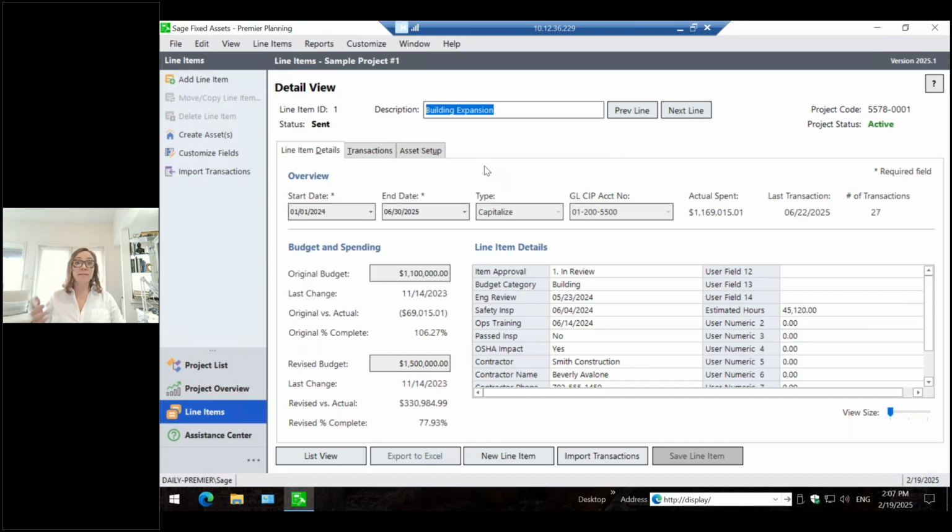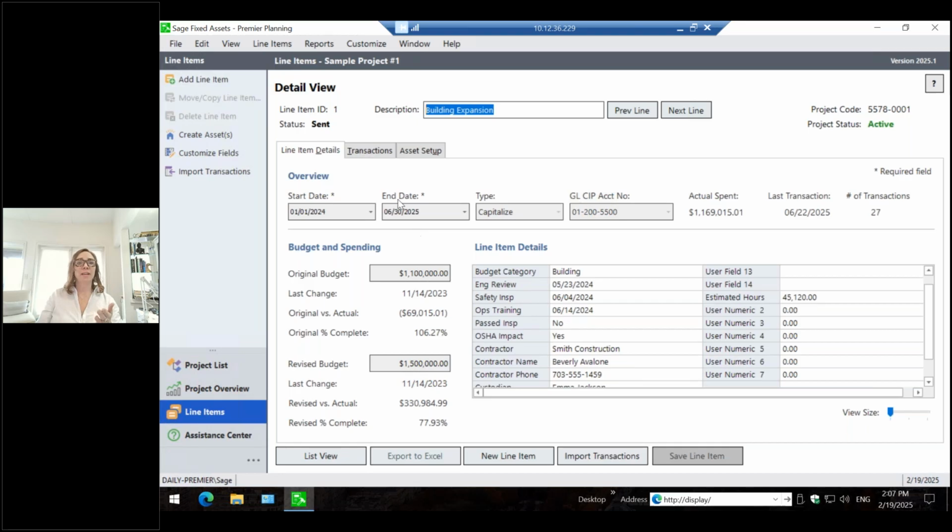You can. So what I've seen and have implemented with other customers in the past, specifically retail, right? Because retail has lots of leasehold improvements, lots of different locations. What we've been able to do is create a project that just said leasehold improvements, so they utilized that to put in every leasehold improvement. They would create a line item that says what that leasehold is, and then use all the different fields. You have all these different fields that you can track information on. These are all user fields, by the way. These are usually out of the box, they say user 1, 2 through 20, right?